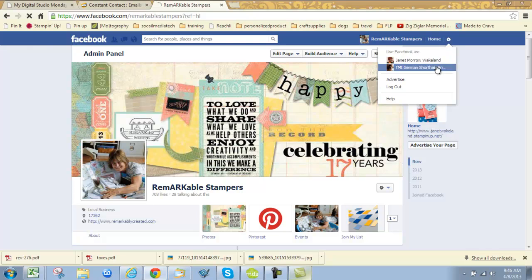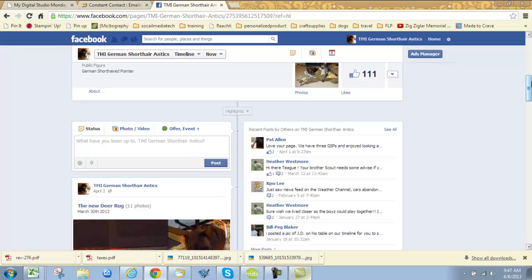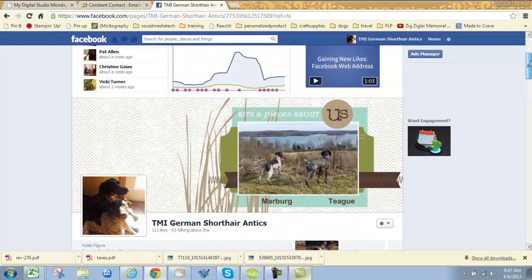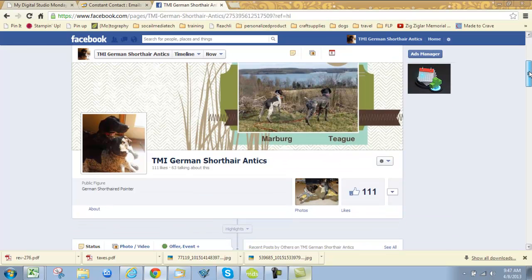And then I have two beautiful short hair puppies, and they have their own Facebook page. I guarantee you I would have been one of those mothers that my kids probably would have had their own page. People tease me about my puppies and my love of them. But there is Tegan Marburg's page.